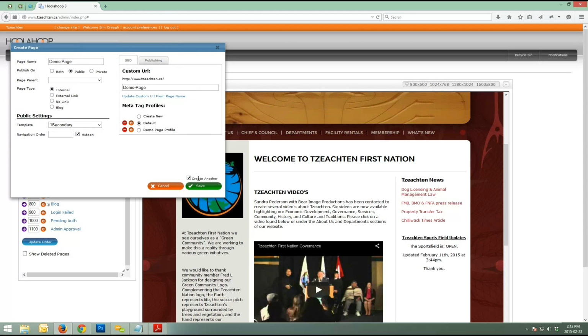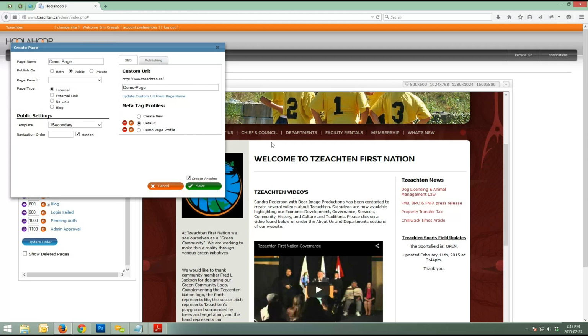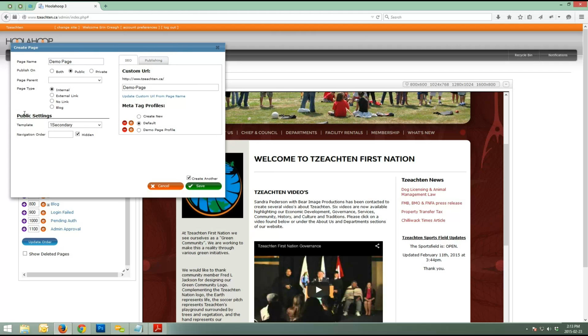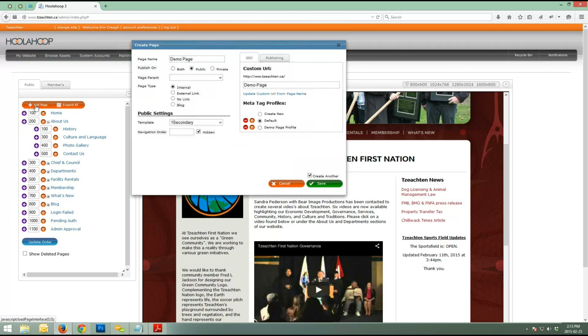So what I do when I'm creating a whole bunch of pages is I check off this option, and then Hula Hoop will still create the page when I hit the Save button, but it won't take me through to the page. It will just refresh this pop-up here and clear everything out, and then I can start and create another page. So it just saves a couple steps. You don't have to hit the Save button, wait for the page to load, and then come back here and hit the Add Page button again.